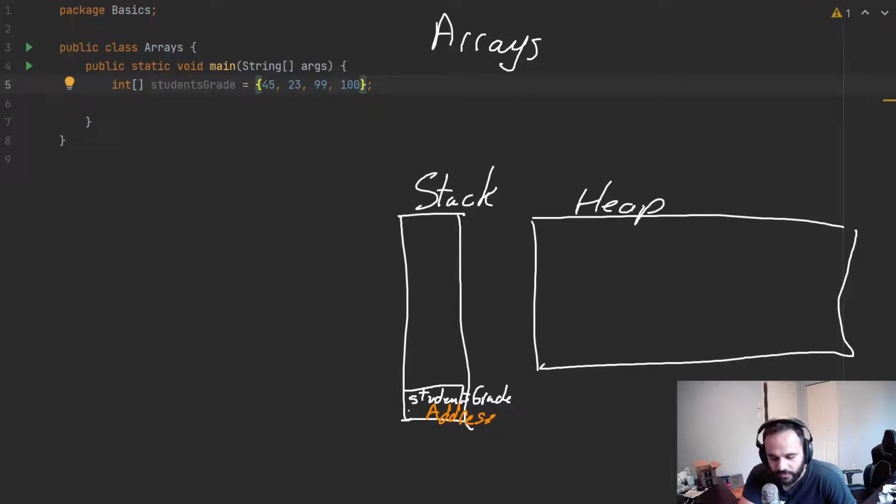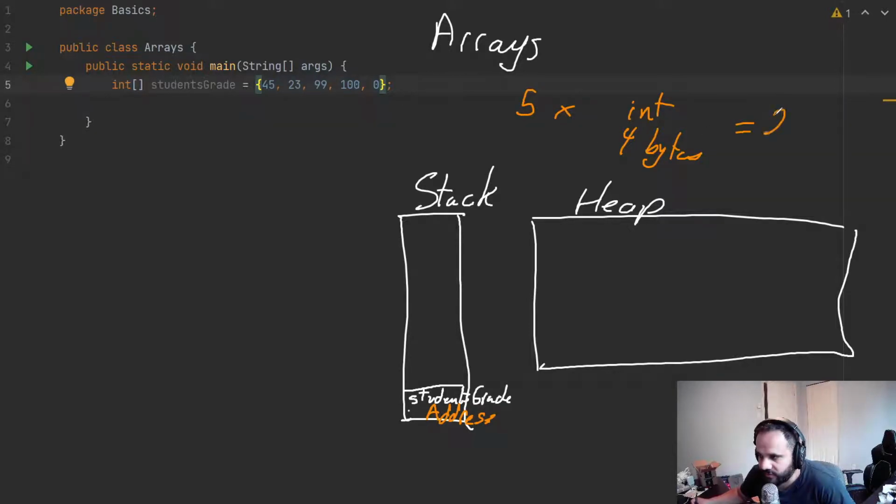Okay? And let's say maybe a 0 as well. So right now, what we got here is 5 students. 1, 2, 3, 4, 5. So we got 5 ints. Well, we talked about ints. They're 4 bytes. So in the memory, we need to do 5 times 4 to get a full size of 20 bytes.